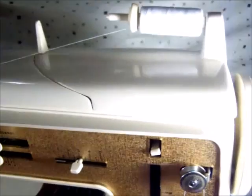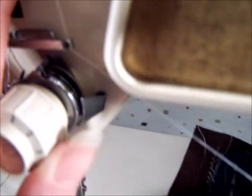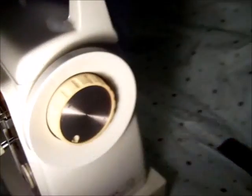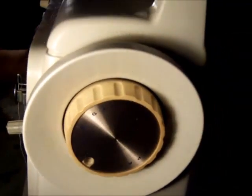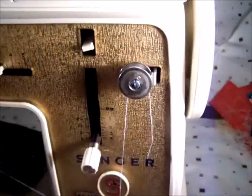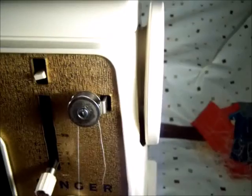With the bobbin on, you've got your spool, it goes to this thread guide here, down to a guide there, gets fed down to this guide here, up to your spool. You've got to disengage by turning this inner wheel anti-clockwise, that's towards you, to stop the needle bar from going up and down. You press your presser foot and you press your spool against the guide there, and you're ready to wind your bobbin on, and away you go.